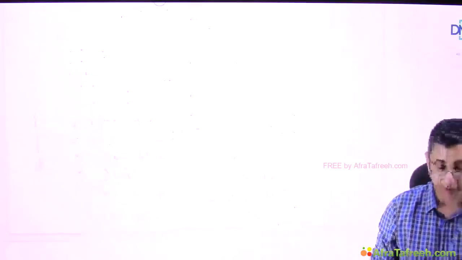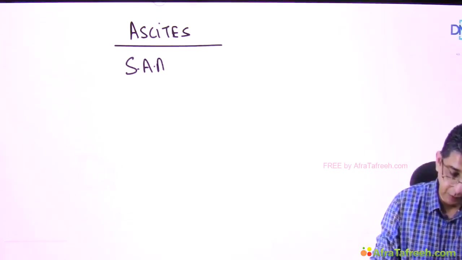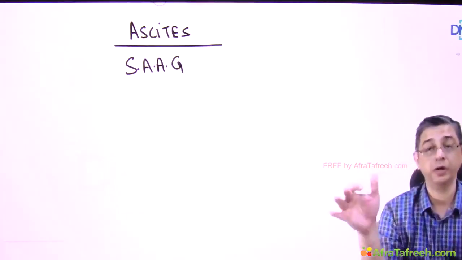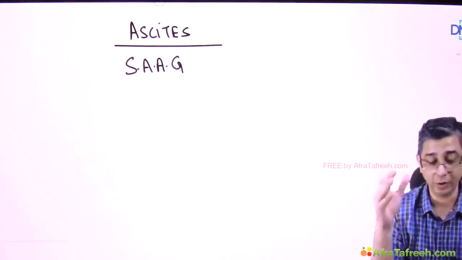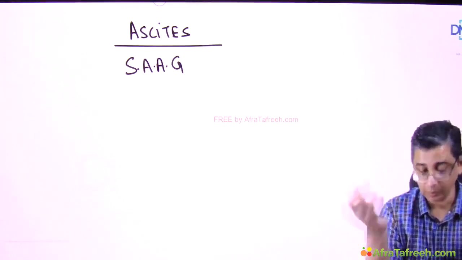To finish this topic, lastly, I would like to speak a few more words about the topic of ascites, which I've explained to you, because there have been some miscellaneous questions on what is called SAG, that is serum albumin ascites gradient. Because it's a mathematical concept, I did not broach it at the initial part, because I wanted you to have a continuity of thought of the complications that are seen in these patients. Now we will talk about serum albumin ascites gradient.